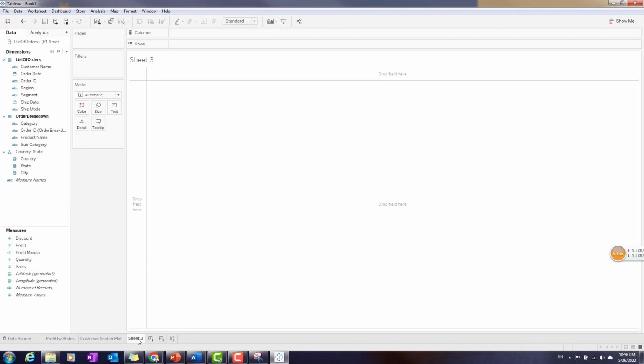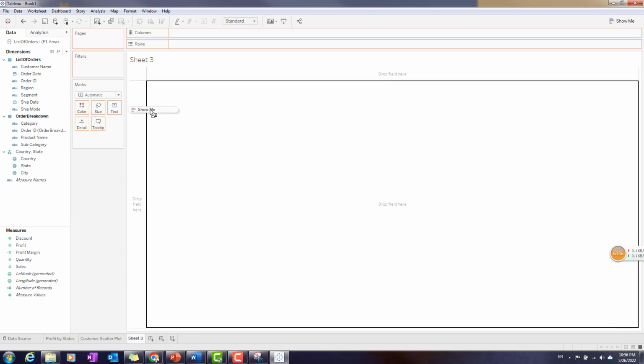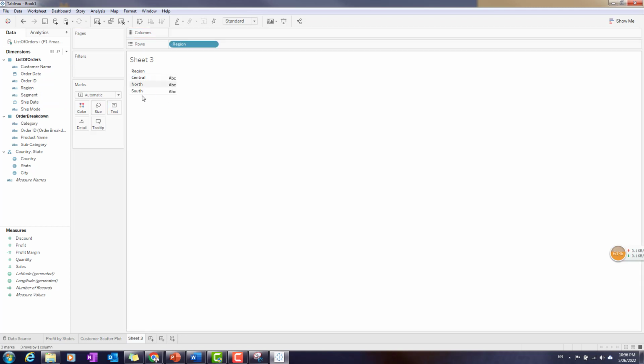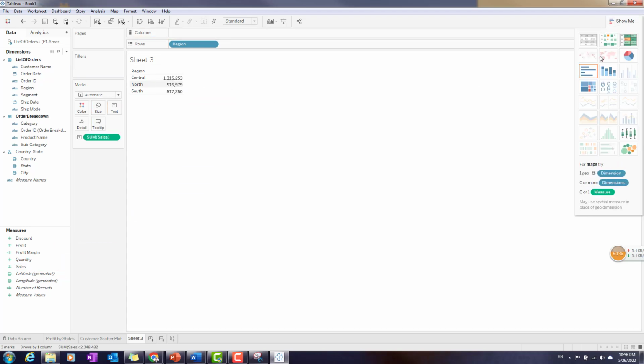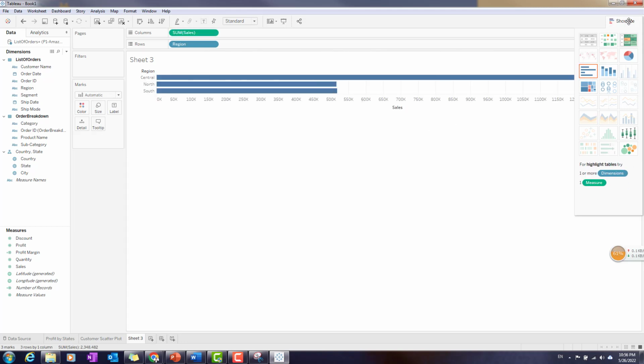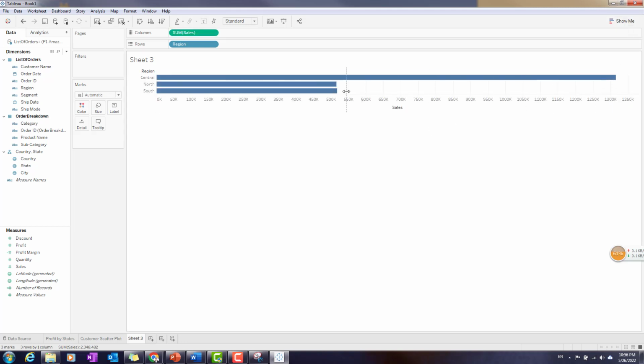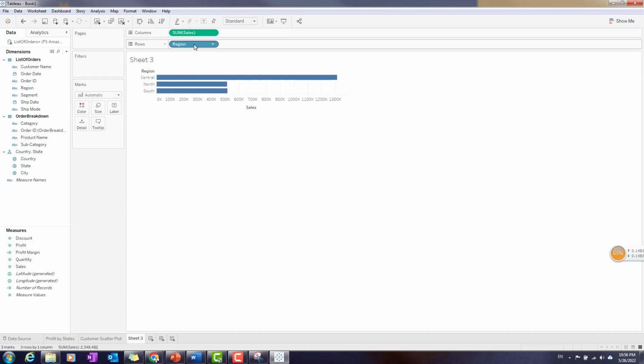I'm going to try to create another one, maybe the relationship I want to see about the performance between the regions. Okay, the region. So I put it here, and I have a central node and the sales, and I want to see how the sales would be between all of them. Maybe I just don't want to do that, but I want to create a chart. Okay, so it's going to be the chart I want to see, and here we are. One more time, I want to have the region, so the region will be to see about the color, so they could change the colors and into the order.